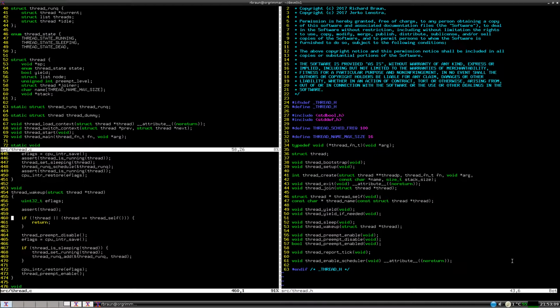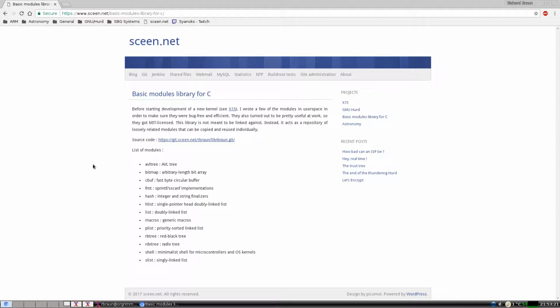Agreed. But I can see that the kernel is really different. There's not the same kind of worry. And I'm looking at your slab allocator, and this is roughly the kind of thing I did for storing entities.